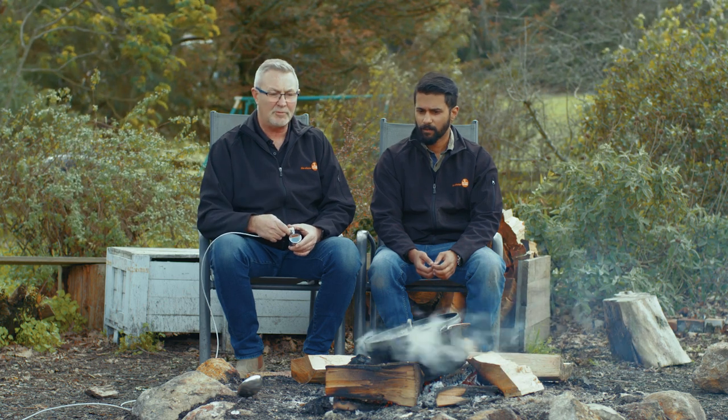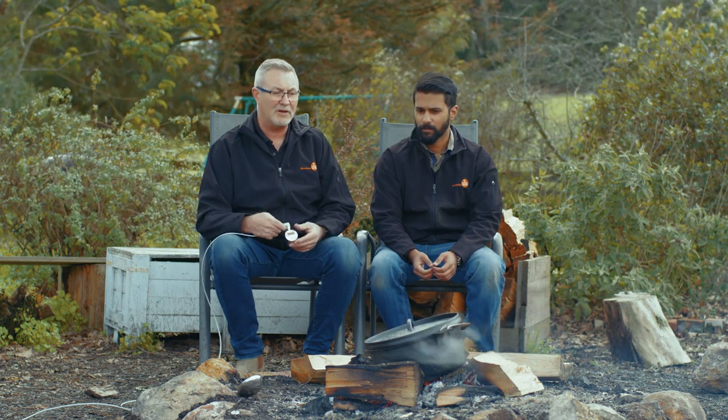I want to push it a bit harder today, really step it up, and I want to pop it into the jam. It runs at about 105 degrees Celsius and I'm really confident the way these products work. So what's your thoughts? I think it will work.